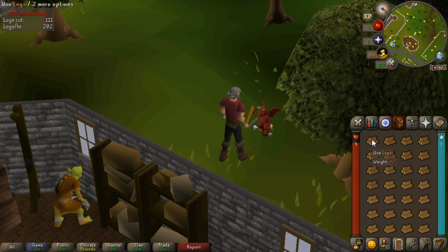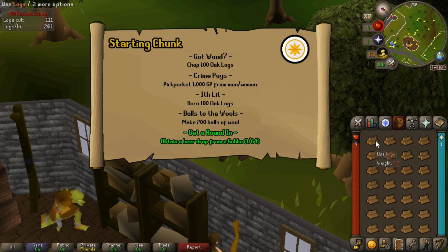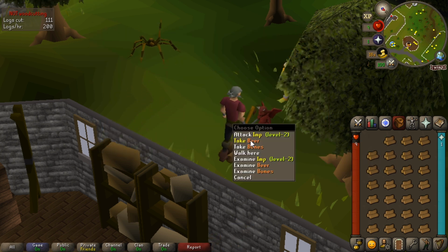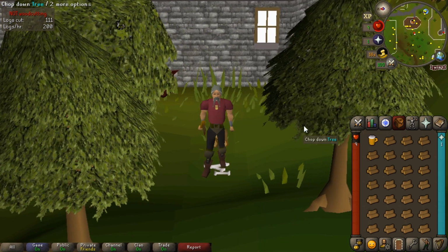But there's our first... Right, get the old log up, tick it off. There is obtain a beer from a goblin completed, which is... Why is my shift click not working? I probably don't have it turned on this account, that's why. But there's the beer, which is a 1 in 64 drop from a goblin obtained. And our first task done.